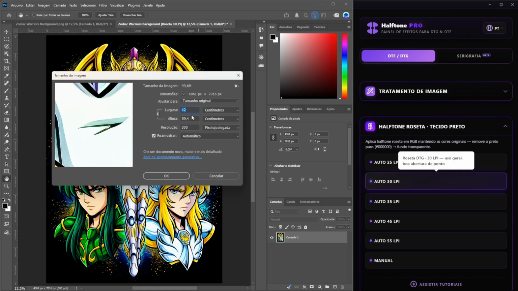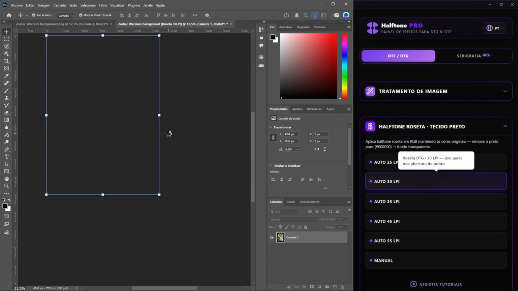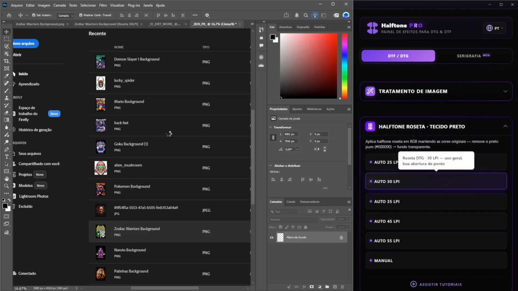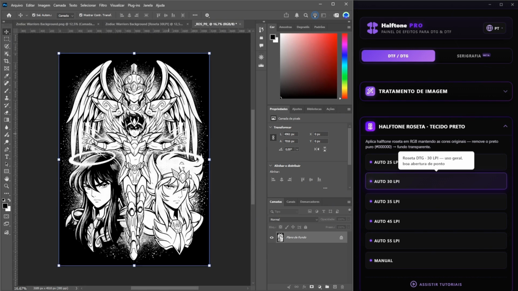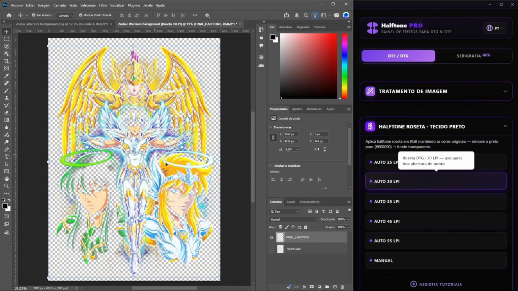And really, this design was 42 wide, and the roll's set to 30. So with the margin, I can't even set it to 30. I'm going to set it to 27 here. It'll adjust the proportions. I click OK. This prevents you from sending the file to the print shop, and the guy at the print shop ends up resizing it. That ruins any halftone. I'll wait for it to finish.